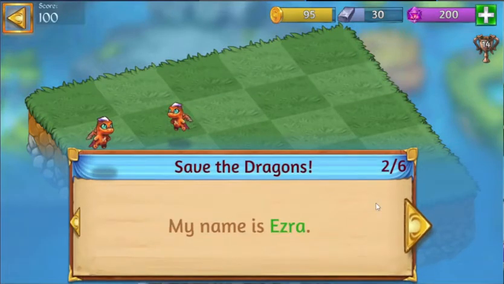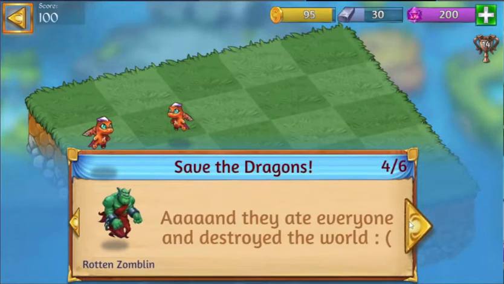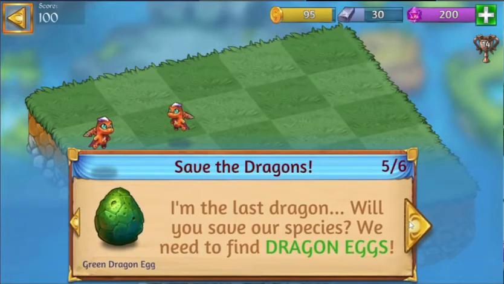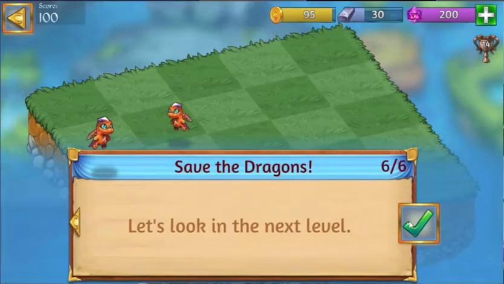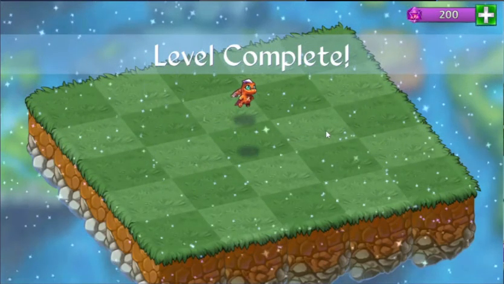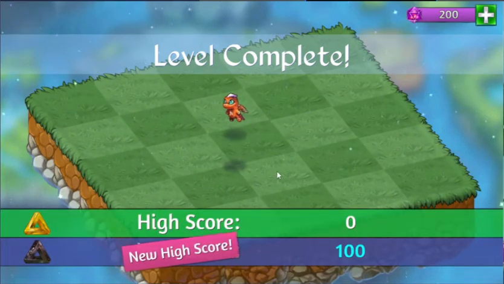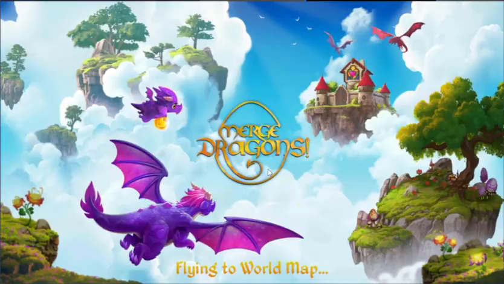So anyways, the basics of this game, for anybody who doesn't know, is you just put things together in sets of 3 or more, and it matches them, turns them into something else. And yeah, the first level here is just an introduction to how it works.